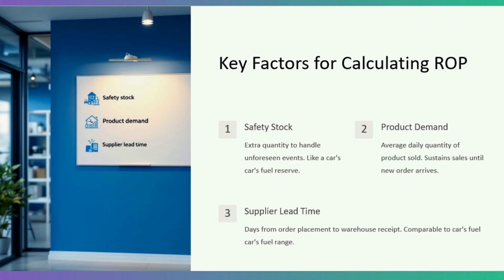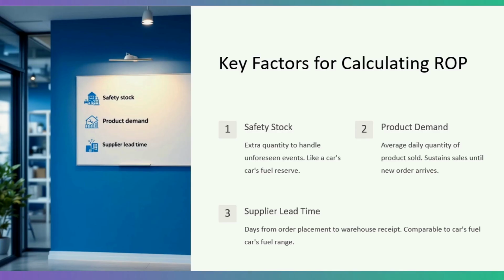That's the basis for covering the period of the lead time. Do you understand? In other words, we need to know the daily product demand, how much is consumed per day. And the third point, the third important factor, is the delivery time. It's the number of days from when the order is placed until the order is received.